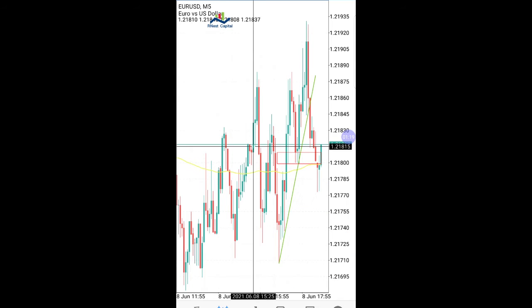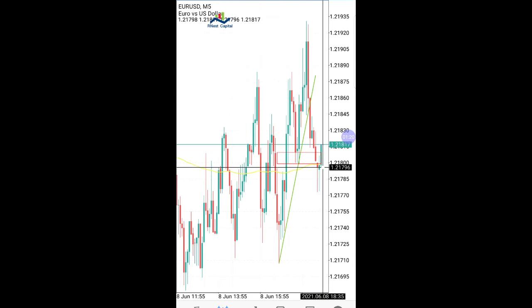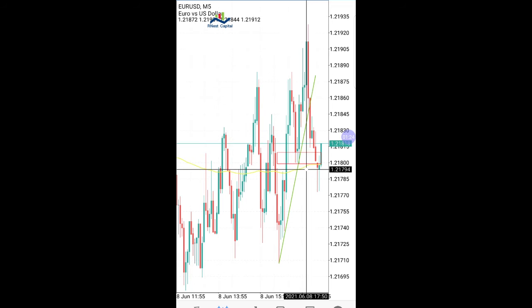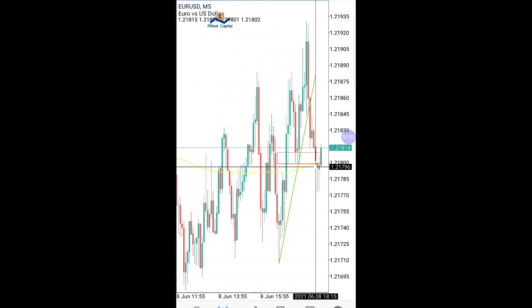It closed below the level, and I told you once it closes below the level, I will go short. So it closed below the level, even though the candle was a rejection candle. I was aware of that, but I was willing to take the risk, the little risk, which was $77. Okay, as you can see, we've been stopped out. We've lost 2 trades now. I'm going to wait for this 5-minute candle to close.